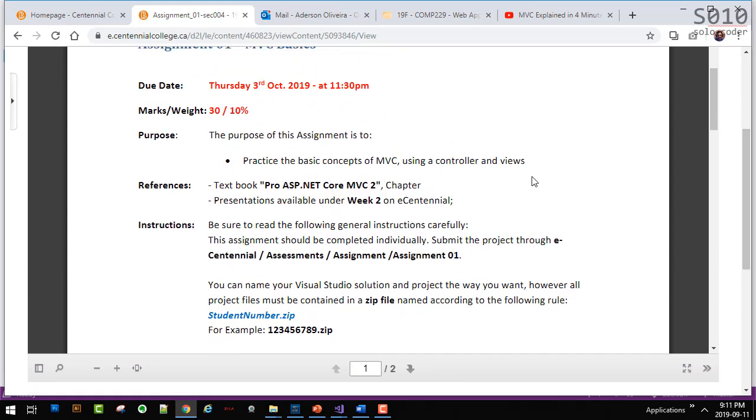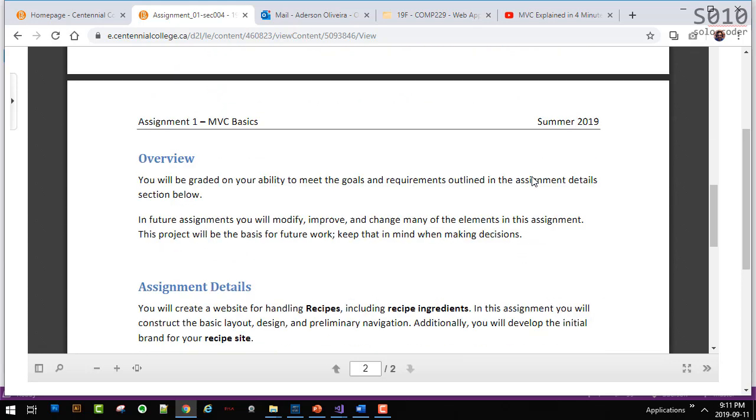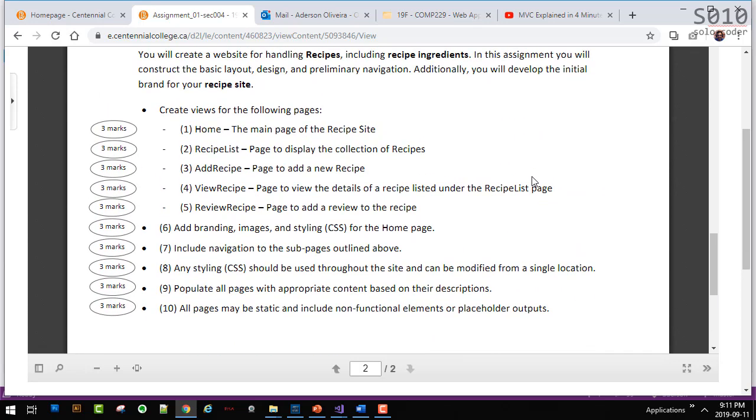So it's due in 3 weeks, the day after this class. So it's a Thursday in 3 weeks. So you still have this class to come, and you can ask maybe last-minute questions if you have to. The idea is that we practice a little bit of what we have covered during this exercise. There is a few things, pay attention to this. There is no need to have dynamic data here.